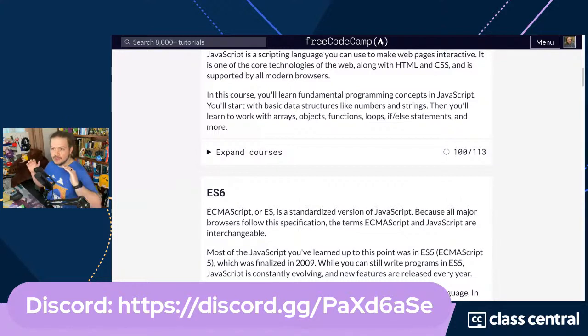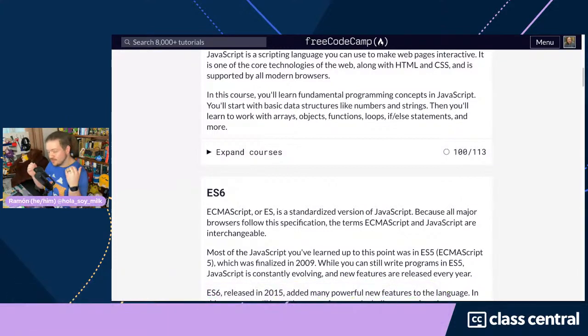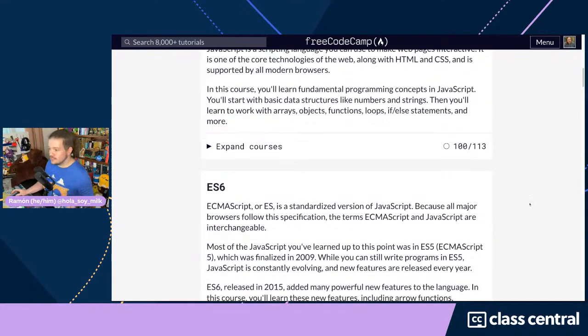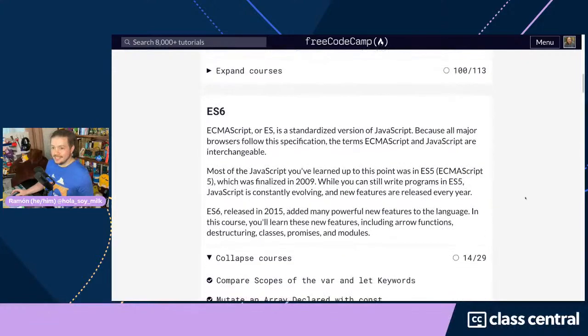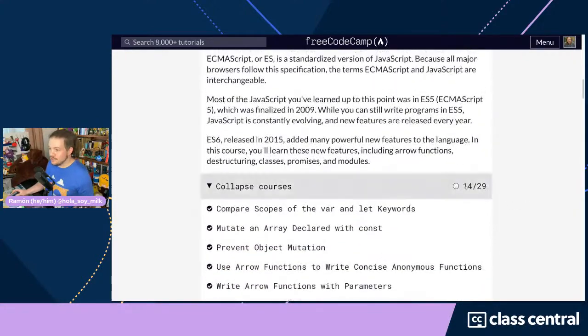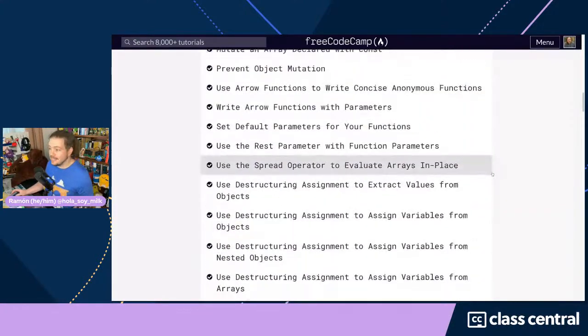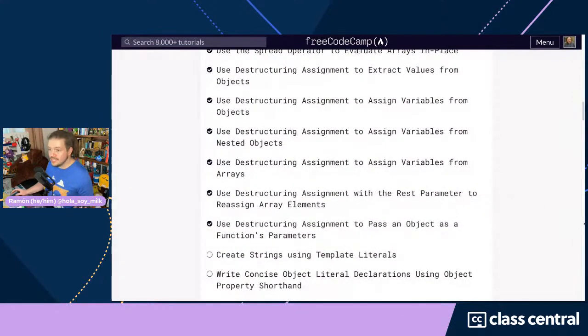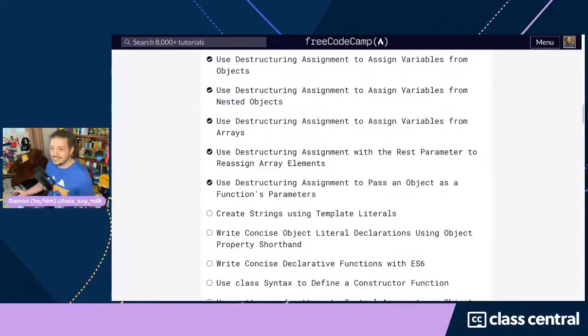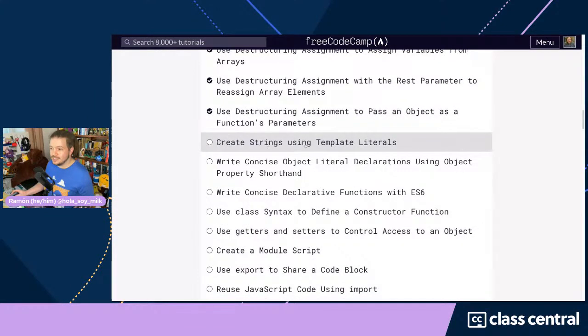And yeah, we will continue with ES6 today. We'll get as far as we can. And the objective is to finish ES6. If we don't make it, the rest will be homework. So let's get right to it. So we're at lesson 14 out of 29. And as always, folks, I'm going to go through these, explain them the best that I can. And if you have any questions, please save them for the end and we'll do a Q&A session at the end. So let's start with create strings using template literals.